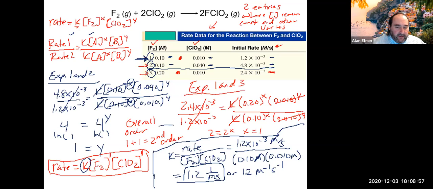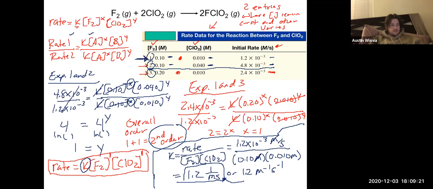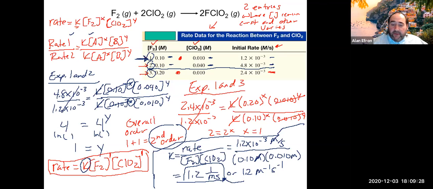So as we saw here, a second order reaction typically has these units: 1 over molar seconds, 1 over molar unit of time. Any questions on where I got any of those numbers? Where were you showing the units for the orders? As to what units go with what orders? Is that what you're asking?